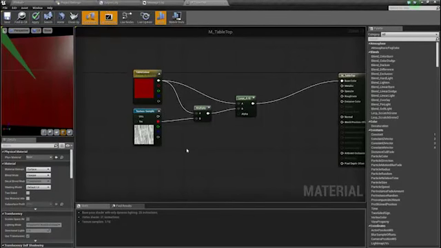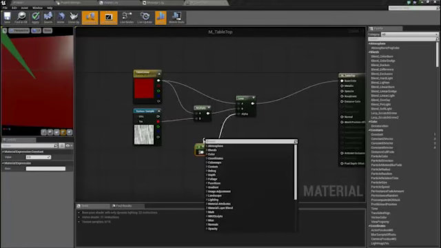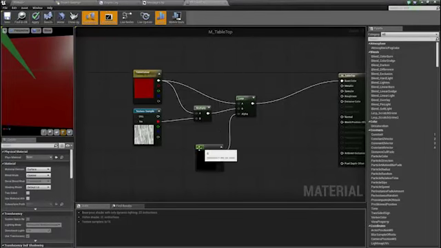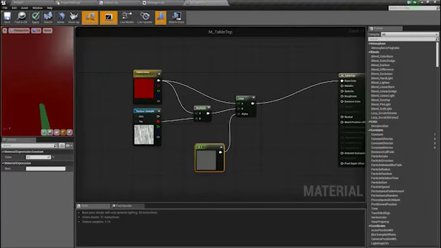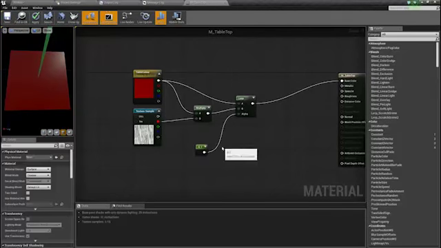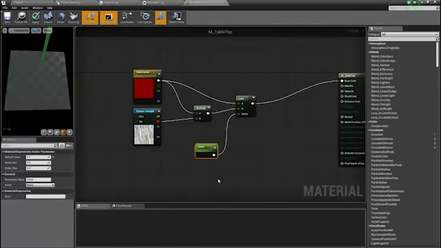And now the next thing I'm going to do is get the alpha. If this was equal to 0, it would be all that. If this value was equal to 1, it would be all that. Instead, I'm going to set this to about 0.1, so there's just a little bit of the fibers coming through. And I'm going to convert this to a parameter, just so we can change it later if need be. I'm going to call this fiber blend.